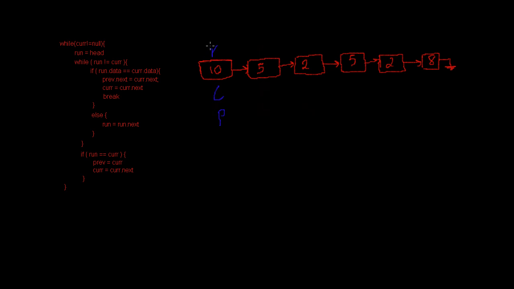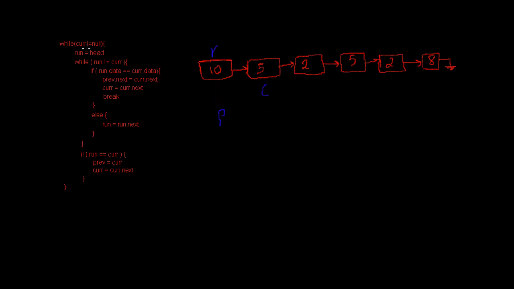We set runner equal to head, and then current and previous are also equal to head before we even execute this while loop. Then while runner is not equal to current, in this case in the beginning runner and current are equal. So I'm going to get out of this while loop, go to this if statement at the end of the while loop. It says runner and current are equal. So runner and current are equal. We're going to execute the statements inside of this if statement. Previous equal to current. So previous is going to be equal to the current. It is already. Then current is going to be set to the next element. So current is going to move to the next node.